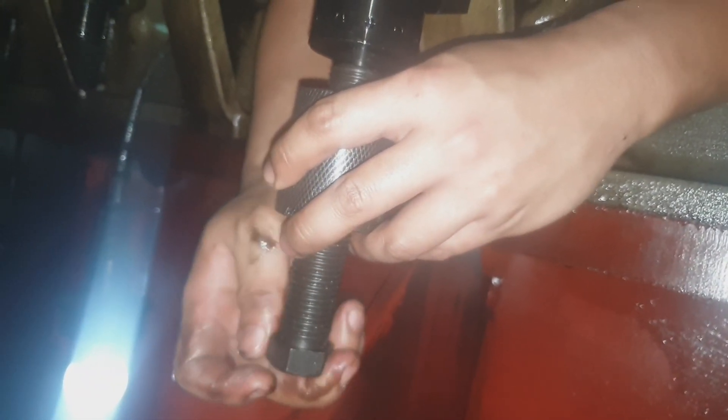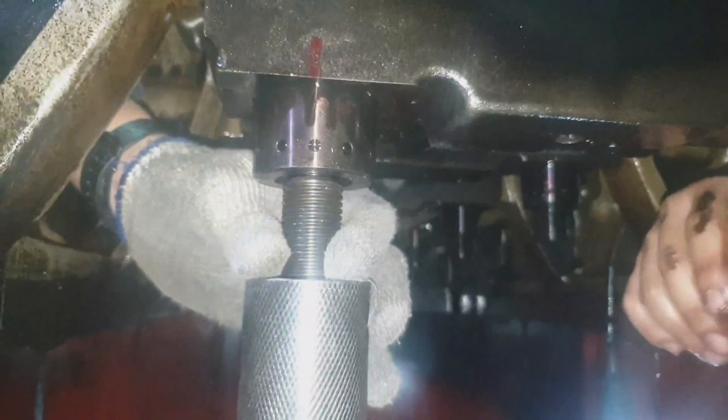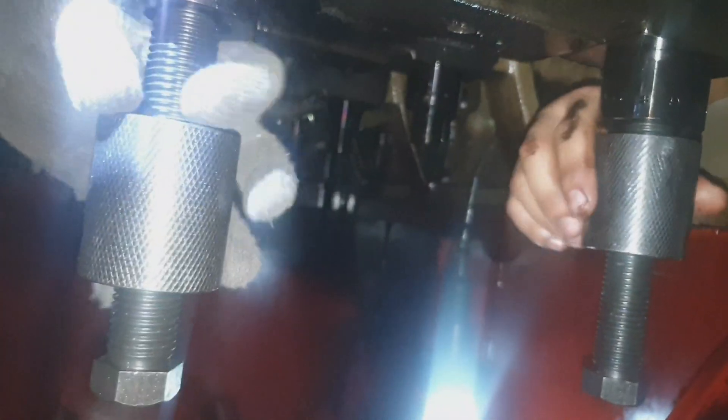Right now, installing the extension of the main bearing cap stud — just install it like that. This is the catcher of the lock nut; install the other side as well. When pulling the main bearing cap down, you must be in rhythm so that it will not be difficult to drop. The extension tool or special tool should be mating face to face, end to end, so that it will not turn when you turn the lock nut of the bearing cap.